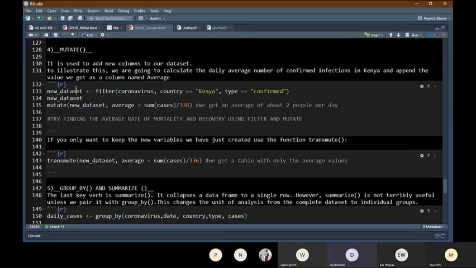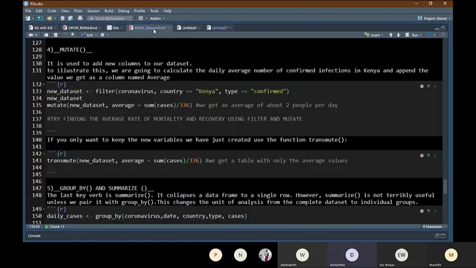From the data set that we have, we can't tell the average of the number of cases reported in Kenya because the data set only contains values for each and every day, but the average is unknown. So when you're getting this coronavirus package, because it's updated daily, or I'm not sure if it's daily or on a weekly basis, maybe your values might be different from what I'm having.